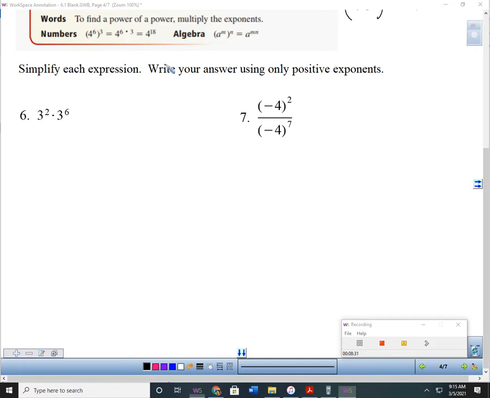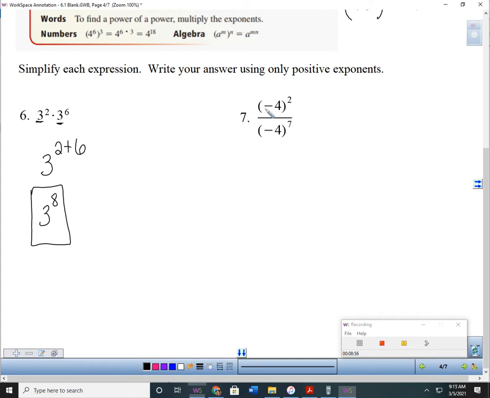All right, so we're going to simplify, make sure that we write all of our answers using only positive exponents. So if you look at this, I have a base of 3 and a base of 3, and I'm multiplying. So I will keep the base of 3, and I will add the 2 and the 6. And so for the sake of taking notes, we're actually going to write that out. That way if you look back, you know what you did. So this is 3 to the 8th, which you could get a number for, but we're just practicing writing these. So we'll leave it as 3 to the 8th.